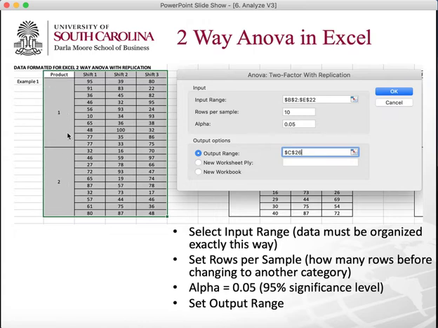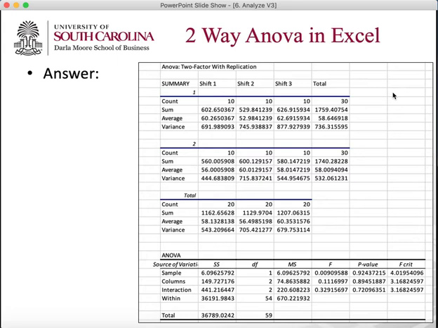So it doesn't identify that you're kind of moving things here and kind of dividing here in the middle. You have to say, okay, I have 10 rows here and 10 rows here. You have to have the same size data. And then you put the range and that's it. Just select rows, what is the alpha that you're going to use, the significance level. Okay? And it doesn't have the threshold, so you can use whatever alpha value you want.